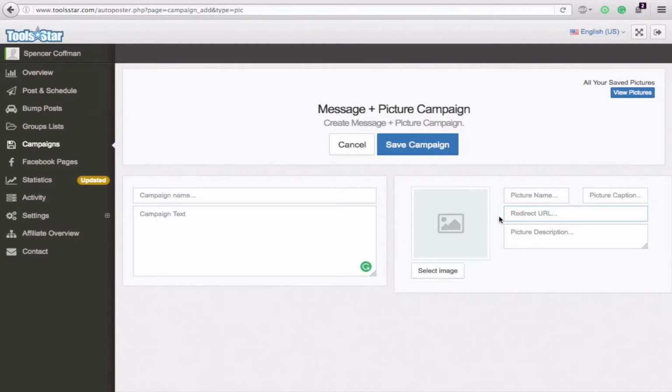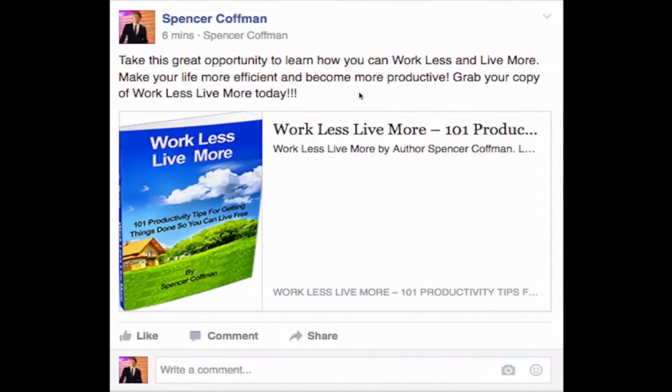As an example, I will show you what it looks like. They're working on an update because if this picture description gets too long, some of the characters don't show up, and same with the caption and the name. I'll show you what I mean right there. So we'll go here. This is my posted picture and message. Here's the text that I typed out, the message. This is the picture title right here.